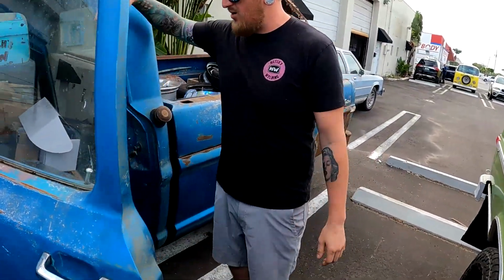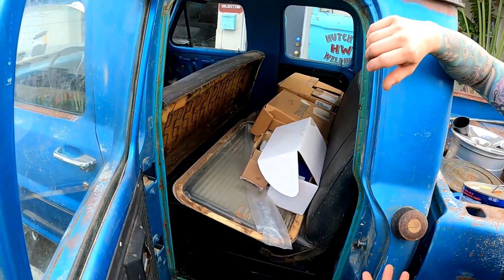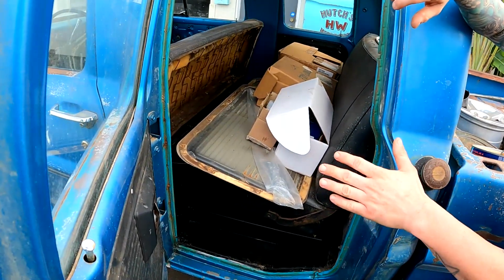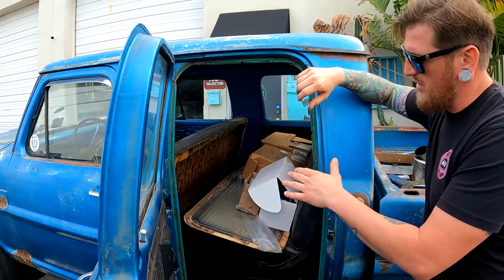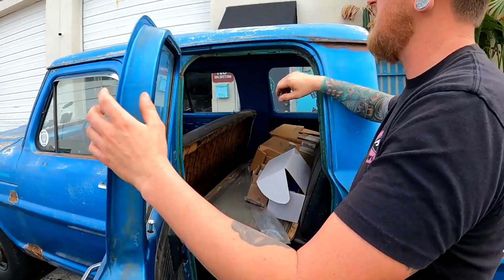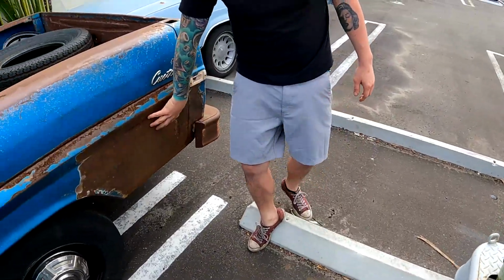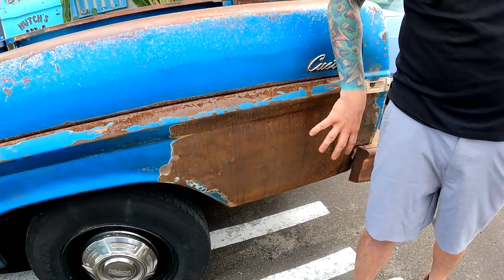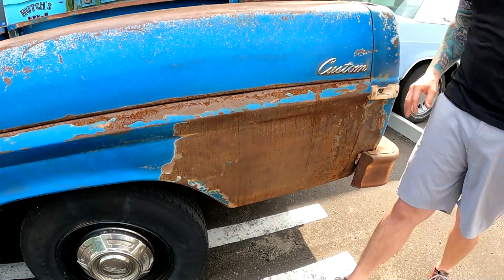Basically took all the seats out, stripped down all the gunk, did the floors. We just did a quick primer on it. We're gonna go ahead and do like a bed liner, some kind of liner on the entire floor to get that up to solidness. So again, like this panel here, we'll go ahead and sand that back down, prime it, give it the color match, and we'll get that all buffed up and stuff too.